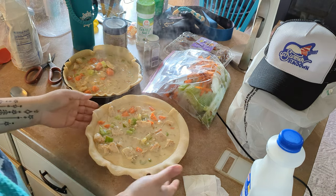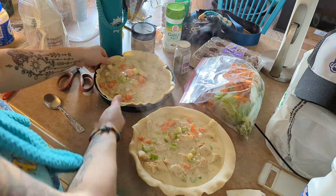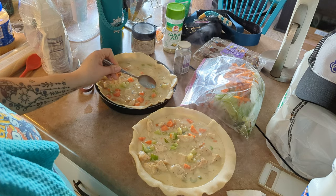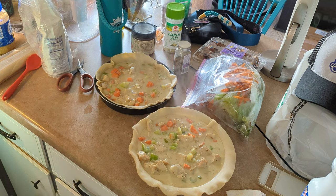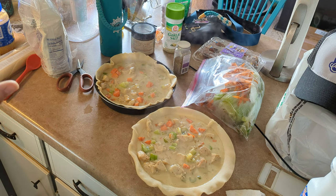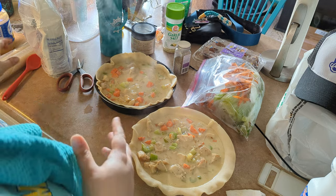And then the rest that's in the oven, or that's in the pan, still is mine. So, one more taste test of the broth. That is so good, so good. Oh man.